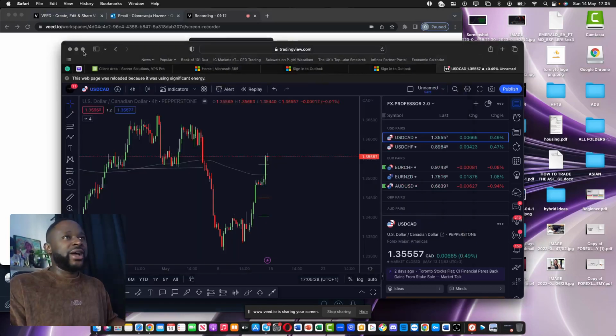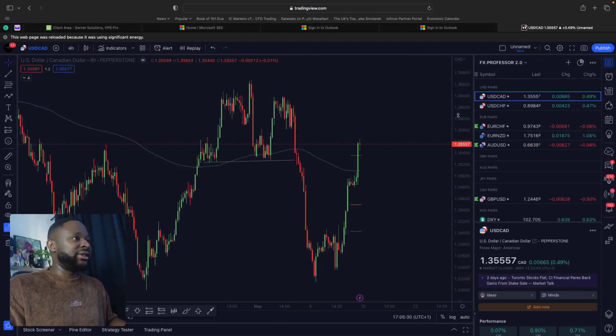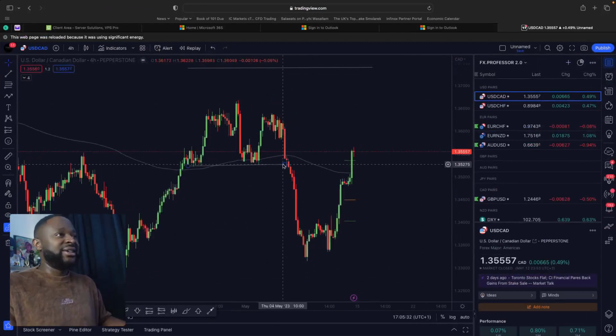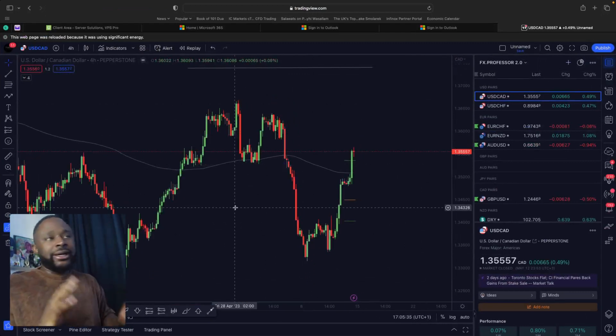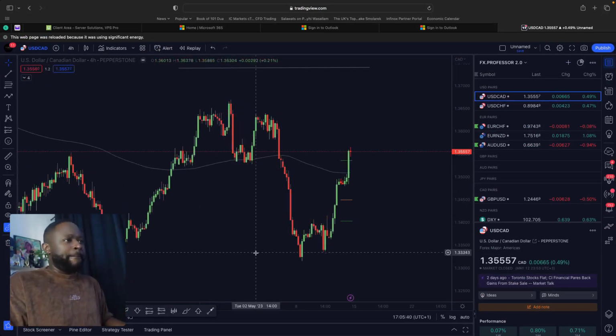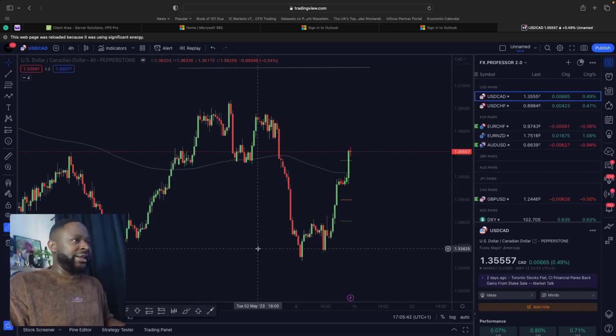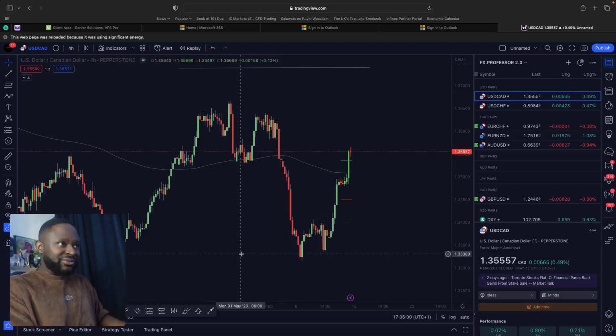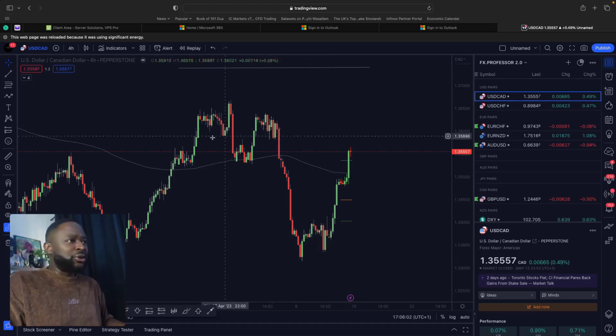So the first thing we have on my screen right now is USD CAD. Looking at USD CAD, I'm going to make it as short as possible because I don't want it to be too long. USD CAD is extending to the upside. Inside premium, I am sure they took USD JPY last week. I did not. We took completely different trades from what they took in premium, because I've not even been checking premium. I've been busy with other things and trading my own. So USD CAD is pretty much extending to the upside.